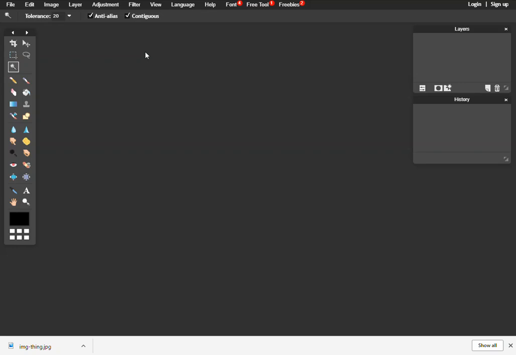And welcome back. Today we will be creating transparent background PNGs out of PNGs that have a white background, a common problem you'll come across. Let's go ahead and get to it.